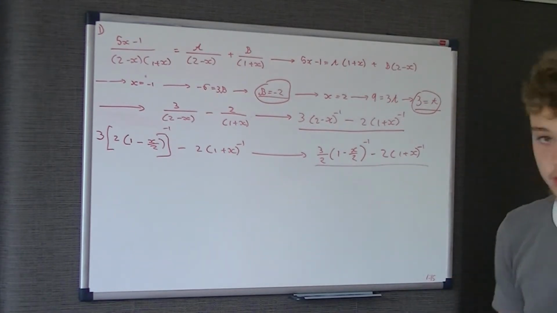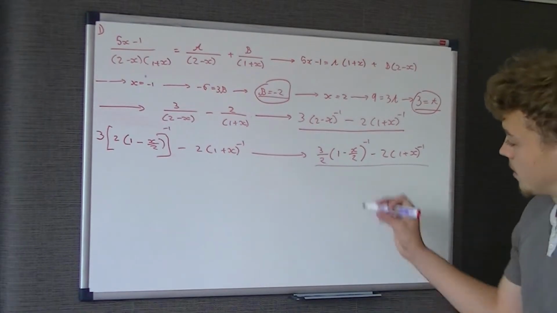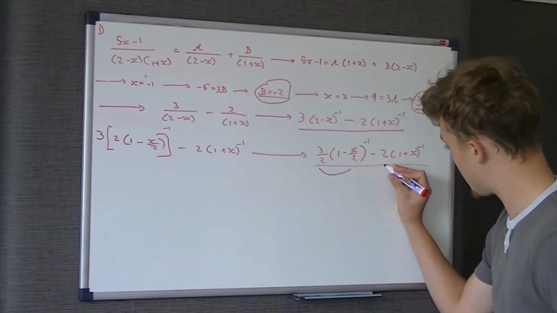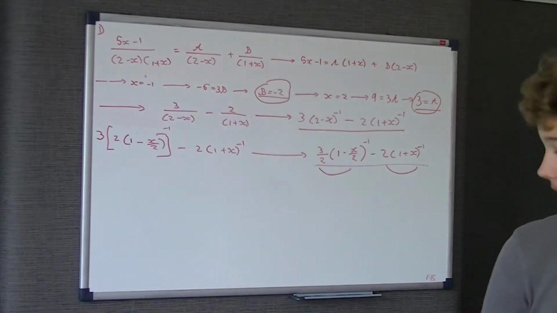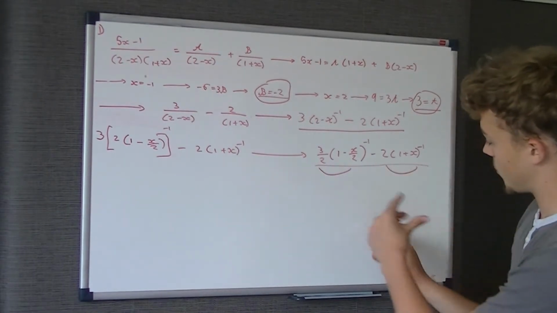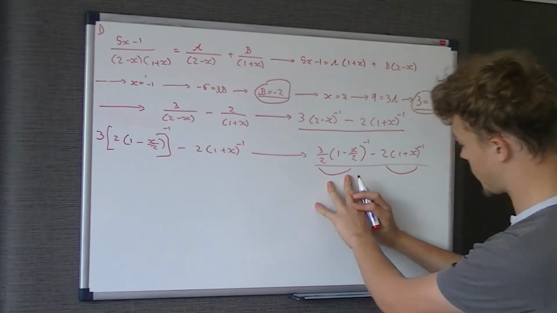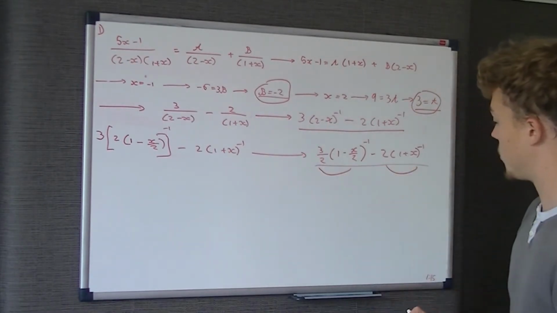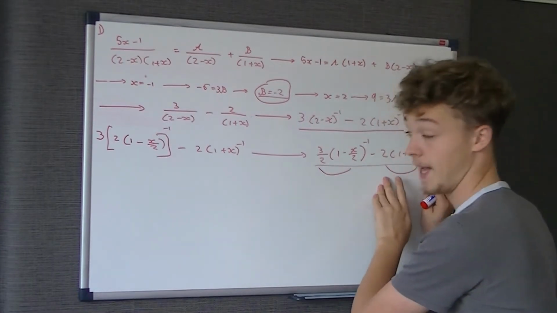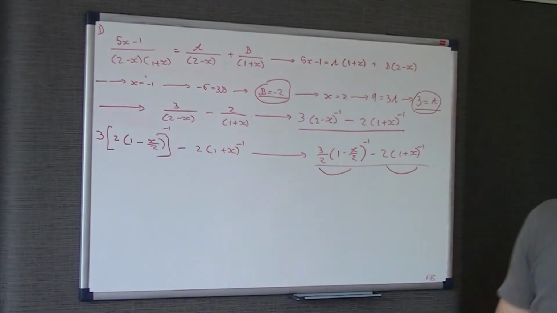Now I'm just running out a little bit of space. So what we've got here is 2 binomial expansions we can do up to the term of x squared. What we're going to do is the binomial expansion of this up to x squared, take away the binomial expansion of 2 brackets 1 plus x to the power of minus 1 up to x squared. Okay, and we're going to take the two away from each other.